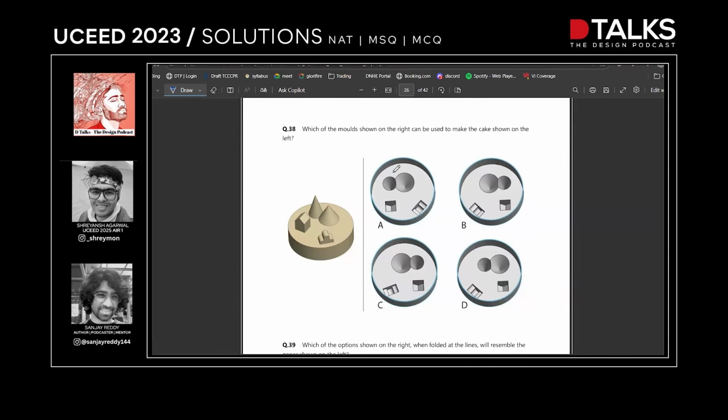So if you want to create a mold like this, that means you have completely flipped it upside down, right? And put it inside. So the smaller circle is okay, this part is matching up. But what's wrong is this shape is not parallel to these, these are not exactly parallel. And here these diameters are parallel. So A is wrong.